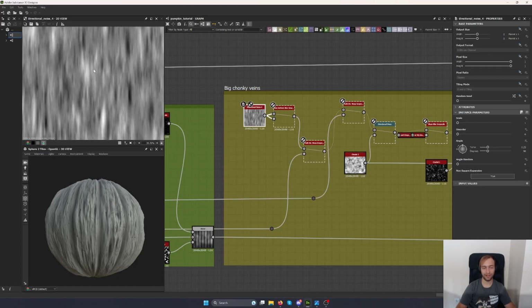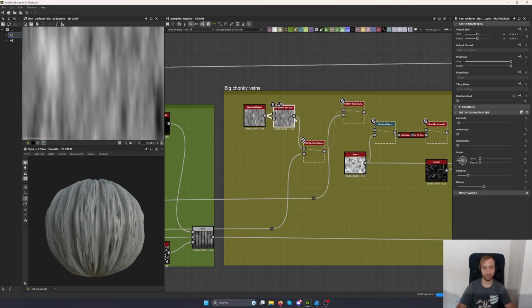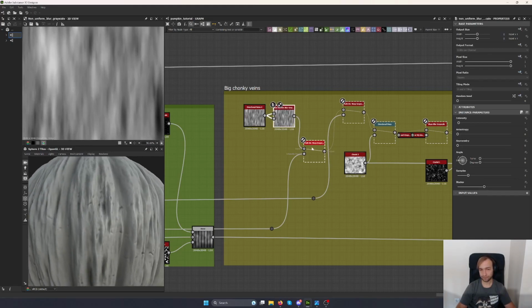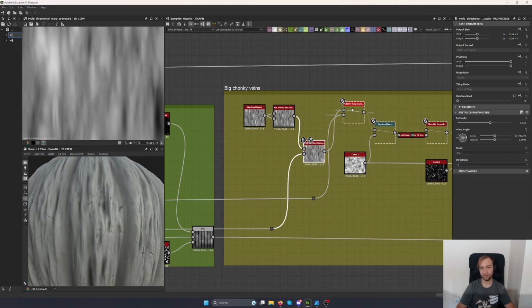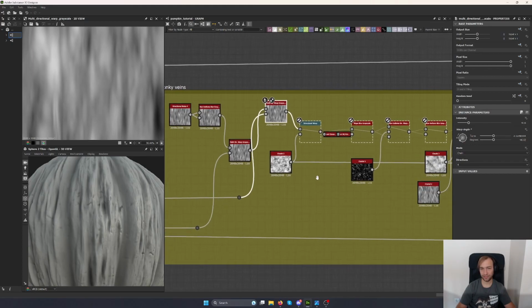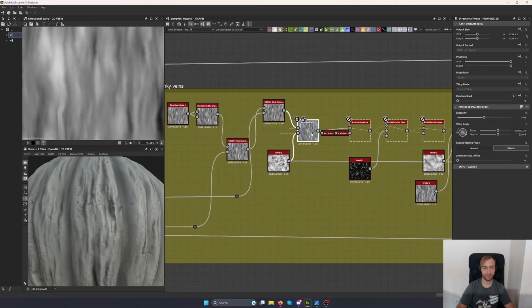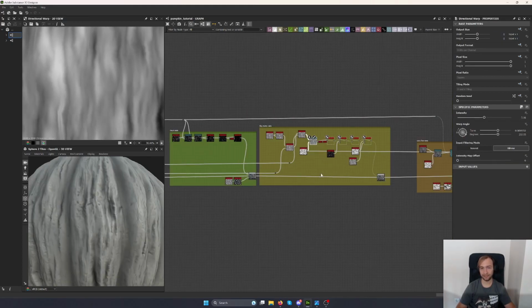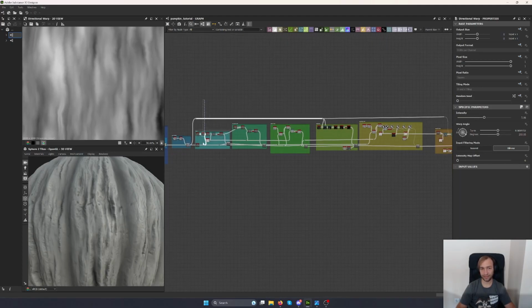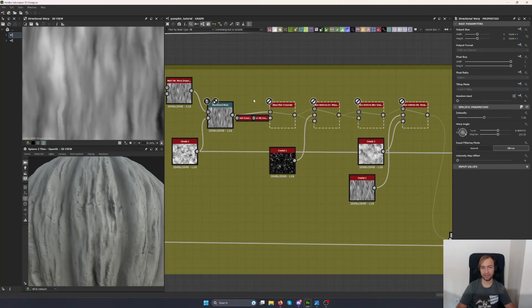We started with a directional noise 4. We do a non-uniform blur, a multi-directional warp twice, and here you can see that even the warp angle is the same, but you can just change it. It doesn't matter that much. Then we have the directional warp again, and as you can see, all those I kind of just copied over and started tweaking until I liked something.